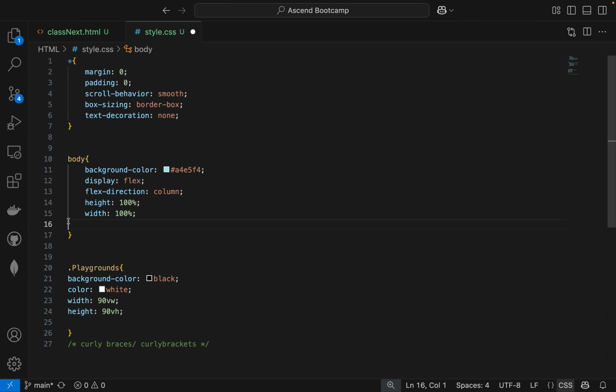So since this is the main body, like I said, this is the bread. Let's call this the full slices of bread.